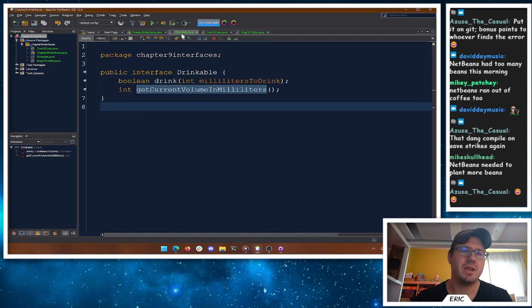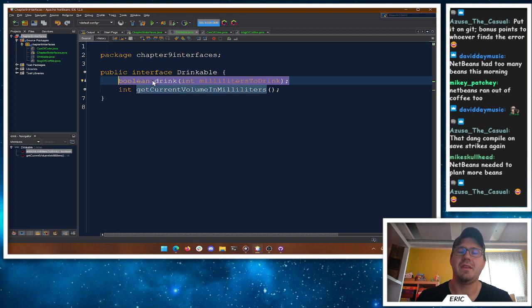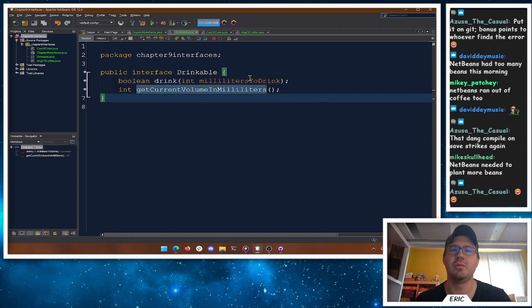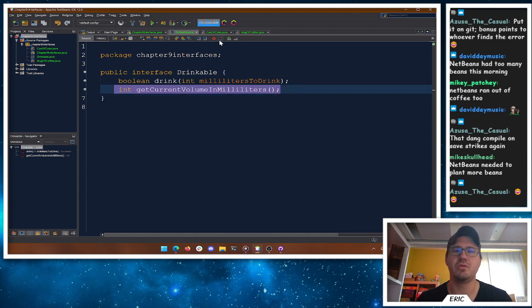So generally, when you have an interface, it is a purely abstract method. It says, here's the name of it, here's the return type, and then there's no implementation. Adding an implementation can give it a default here. And again, it's sort of weird, so I'm just going to avoid it here, but you might see it in later versions. It's kind of neat, though, you can modify an interface and not break everything downstream. Because typically, if you have an interface and classes use it, if you go change that interface, every class that uses it has to go and get changed as well. Right? When we added get current volume, we had to go change our can of Coke and our mug of coffee. Can you imagine if we ran a vending machine company and we had to change our interface?